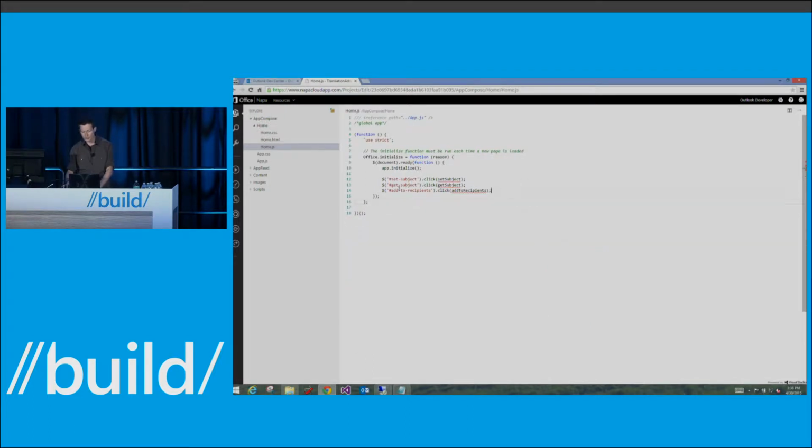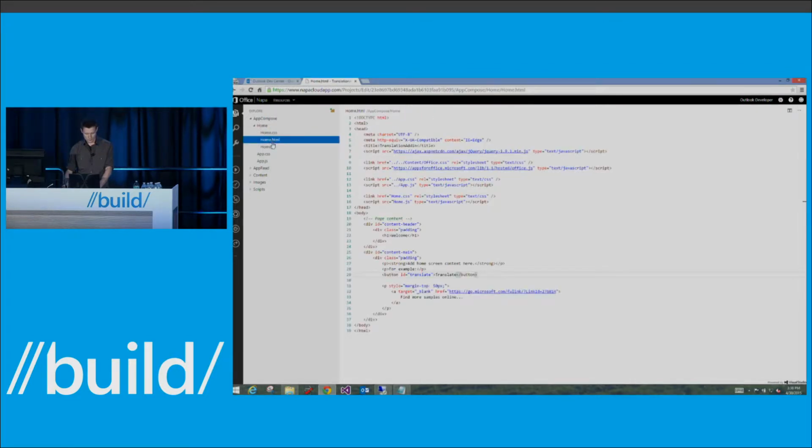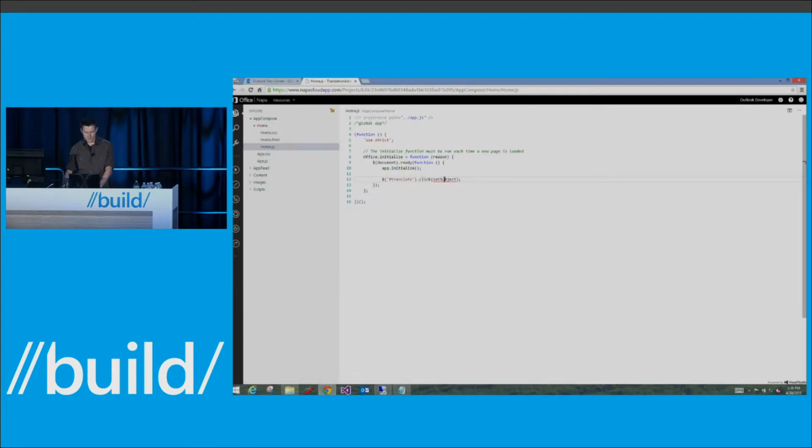Instead, what we're going to do is read out the user's selection. So we're going to ask the user to select some text. The user clicks a button, and that will actually do the translation. So let me delete this part. And I hope I named it the same way. Yes, I did. So translate ID. And then we'll create this translate function. And now we just need to add some code.